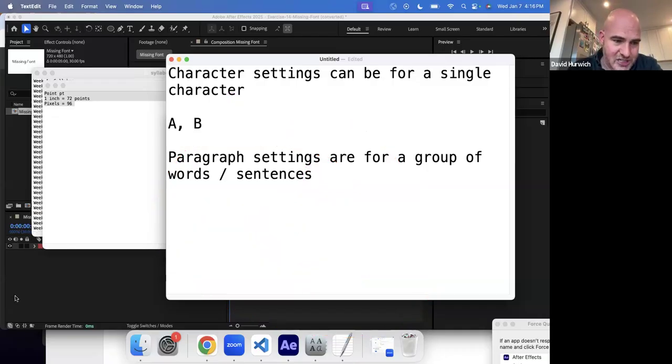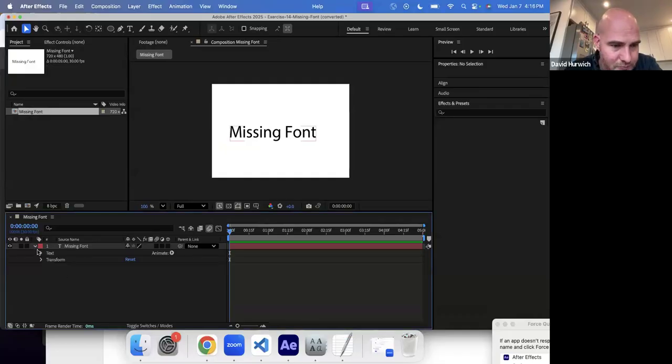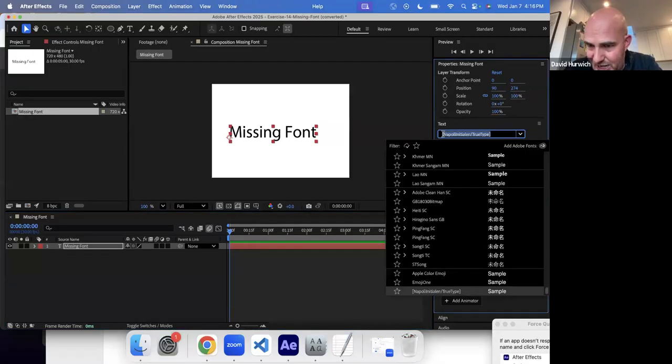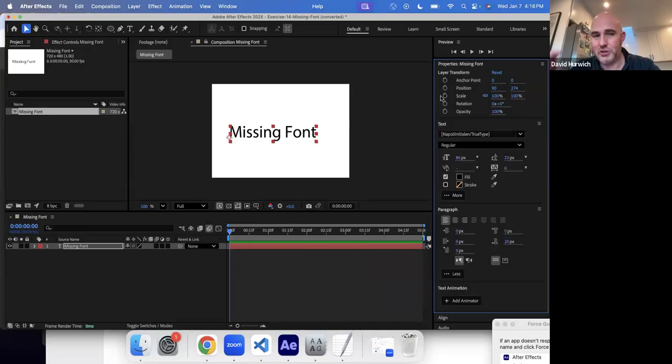Okay. So here in exercise 14, if you take a look at this typeface, under text, it says Napoli Italiana. That is the font that I created this AEP file with. It was on a different computer, except you guys don't have it, right? And so that's why it's not becoming visible here. When you see those little brackets around it, that means you're actually missing the font. Because your computer doesn't have that typeface installed, you are not getting the true way that the project is supposed to look. So how do you solve this problem?